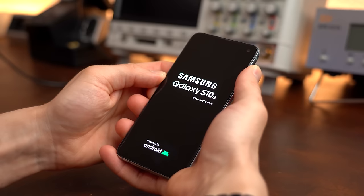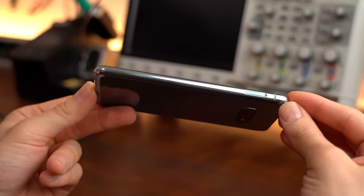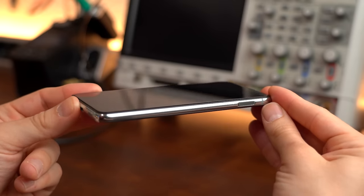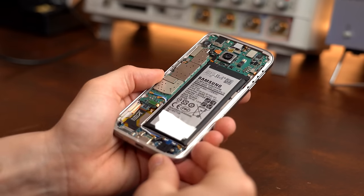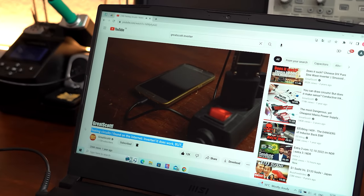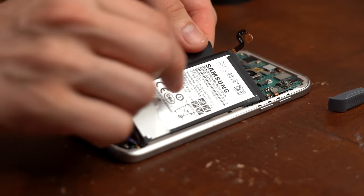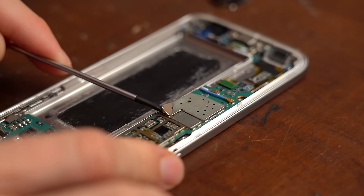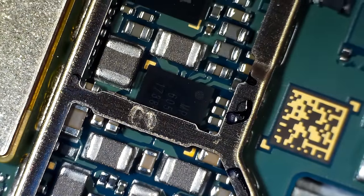The first one is a Galaxy S10e which still works perfectly fine and does not feature the swollen battery problem yet. The second is a Galaxy S7 whose back cover I removed trying to find out why it won't turn on anymore after I tried charging it with a badly made mains voltage inverter. Sadly this phone is beyond my repair capabilities because it seems like one or more tiny ICs are busted.